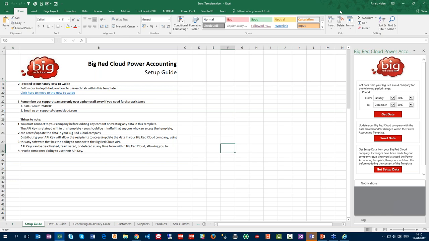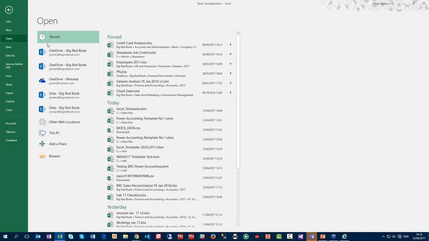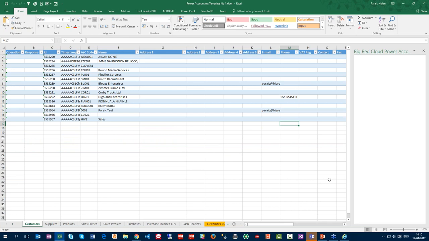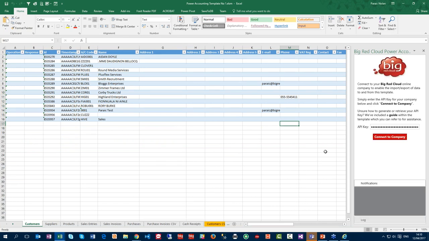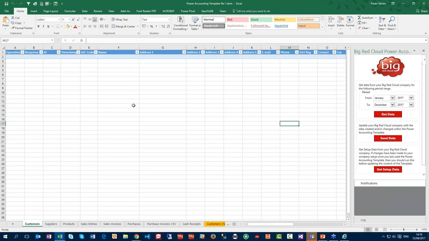To speed things up a little bit, I've a template that I prepared earlier, as I say in all the good cookery shows. So let me open up that one, because I've got some data from other sources that I'm going to use. I'm going to use the Power Accounting template number one, which is this option here, and just reconnect to the company the first time I open it. Every time you go in, you are asked to connect to live. I have the option to save it.